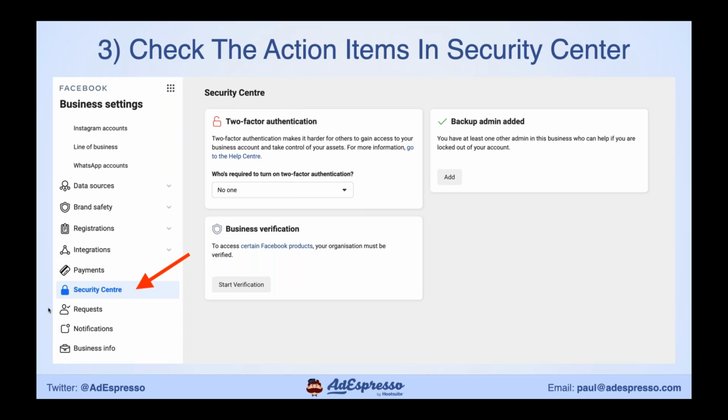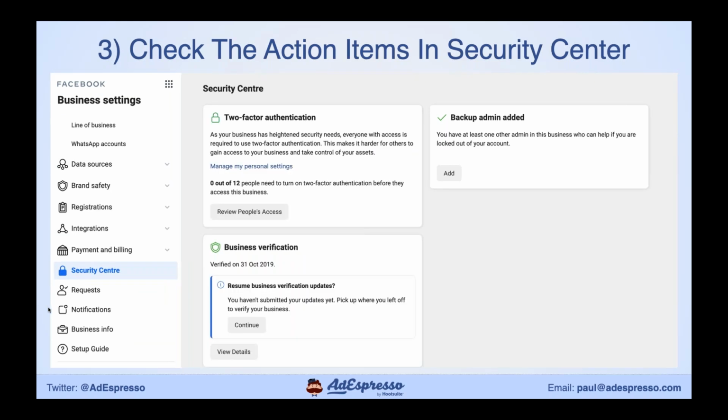So you just go to that left-hand menu in settings, click on Security Center, and you're going to see 3 items there. Really what we're looking for is to get a green tick or a green shield next to all 3 items. So what you're looking for is something that looks like this. Now, the 3 steps here. First of all, 2-factor authentication. I don't have figures on this, but I would say that a vast majority of accounts get hacked because somebody just guesses their password or uses brute force to get into their account that way. If you've got 2-factor authentication for yourself and all of your employees in Business Manager, it's going to vastly cut down the number of account hacks.